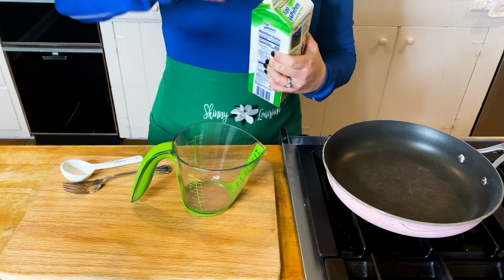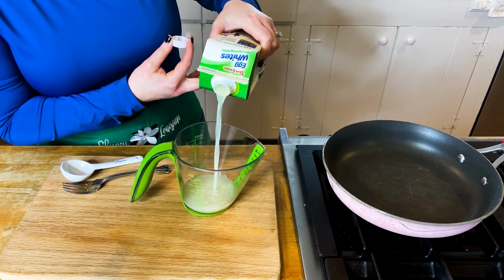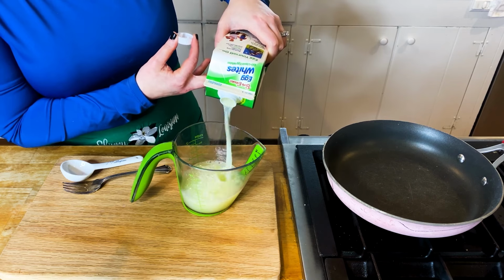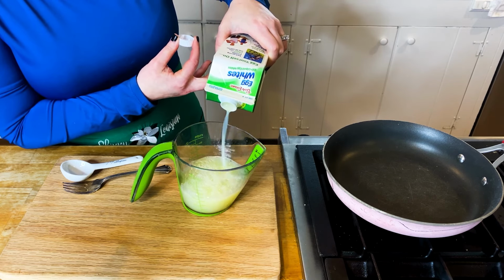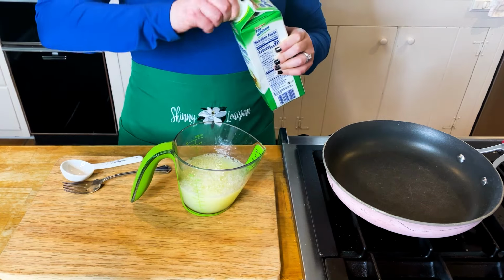Can you use the egg whites from eggs? Absolutely. Can you use full eggs? I would not. The reason is that it will give it that eggy style flavor, and that's not what we're looking for. We're not making an omelet here. We are making a tortilla wrap.